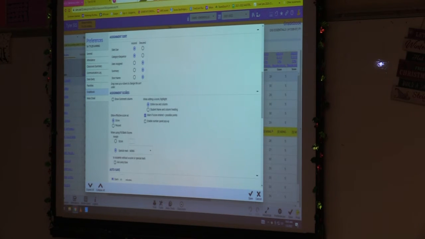Down on the scores, when you are filling out your grades and you leave a column or a cell blank, this is where you can change the special mark. So if you leave it blank and you wanted to automatically give it a special mark of missing, that's where you would change that. If you want it to be exempt, that is where you would go to change that, where it automatically changes when you leave the score blank. I don't know who had that question. There was somebody that had that question. Does that answer your question? I don't know who that was.